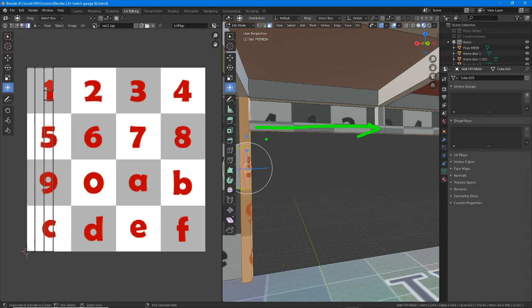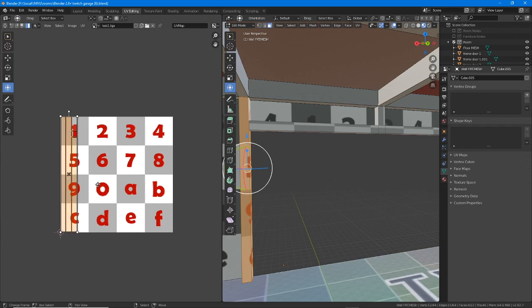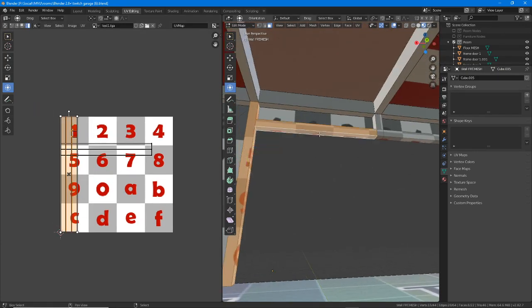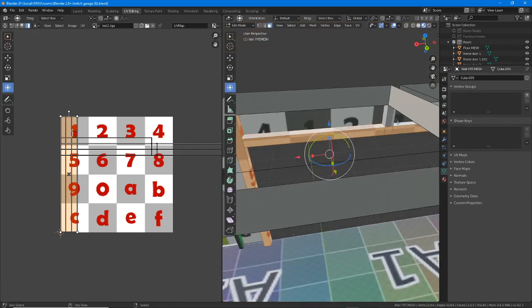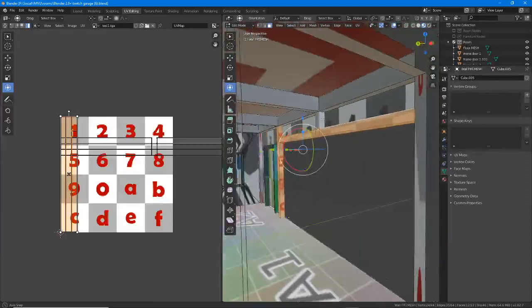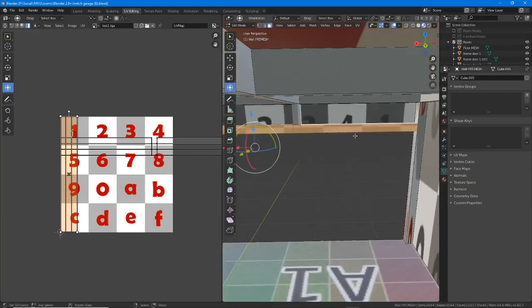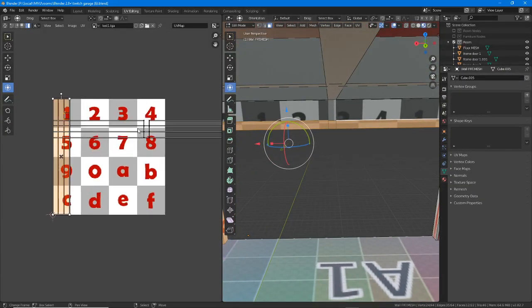And the way that you do that is simply by rotating the UV. So we'll keep this section visible so we can see it. Select this section that we did earlier. Just make sure we've got everything selected. We can select that because we've got island mode active.